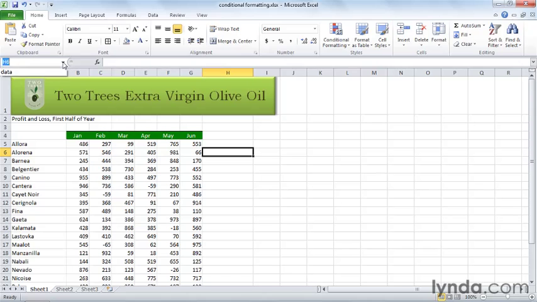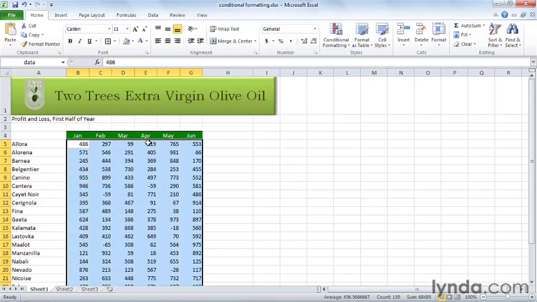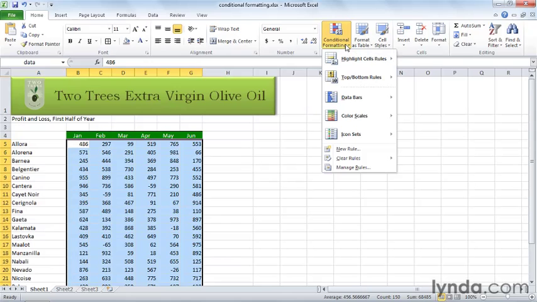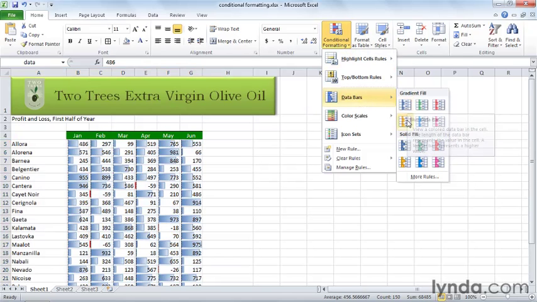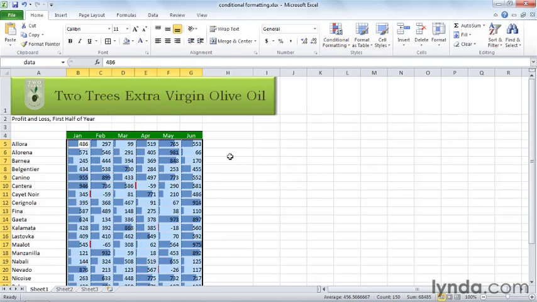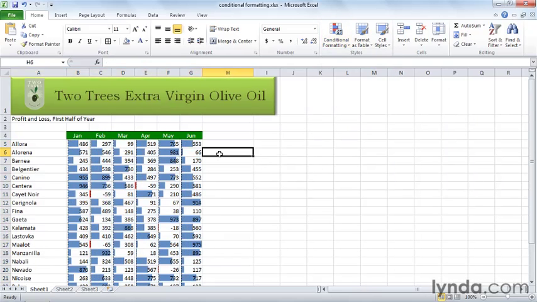Let's go back and choose the data area, scroll up, go back to conditional formatting. So now you can choose one of those data bars and those icons won't be in the way, or vice versa. So if you want just a very quick way of applying formatting to compare your numbers, I think that's your best bet. In the next movie, I'm going to show you some conditional formatting where we can take over some more control over the formatting and apply exactly the type of formatting that we want rather than taking the automatic features.